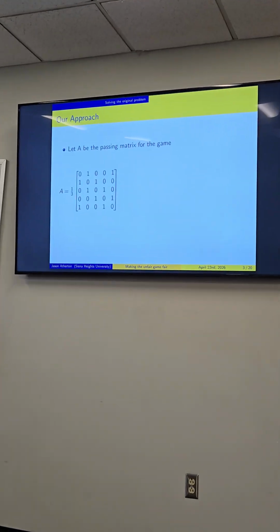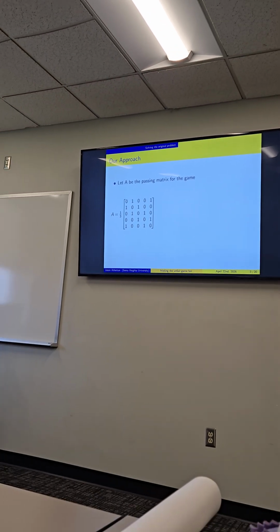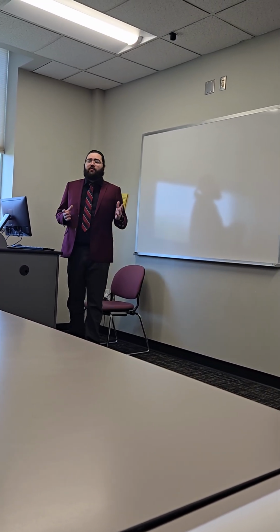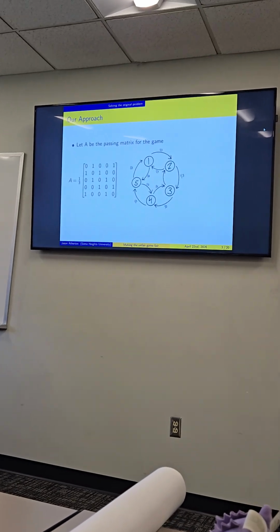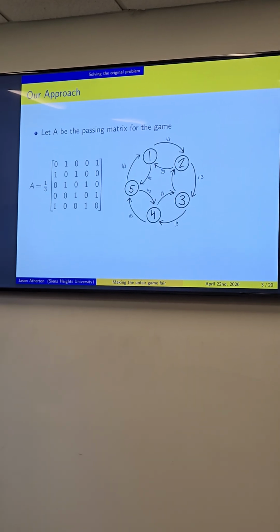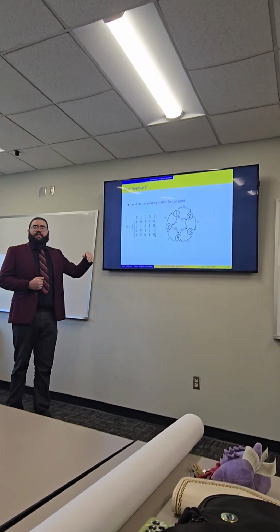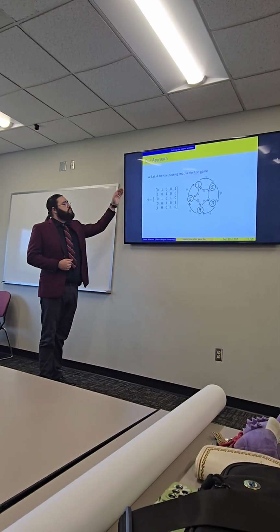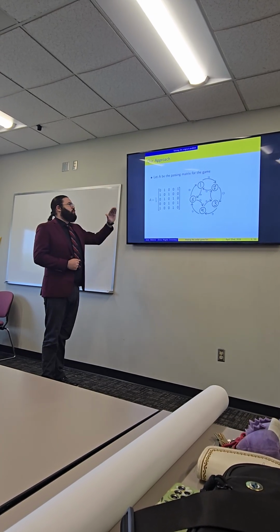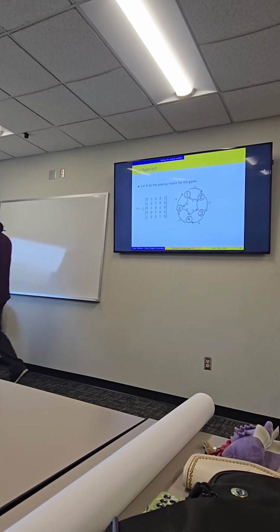So we decided to approach this in a matrix format. And so we have A here, which is the passing matrix for the game. Now, to make it a little easier to understand, we also have this graph here to describe how the passing works. So you can see it is player 1, 2, 3, 4, 5, and the arrows represent the directions that they can pass. So there's the 1/3 to go to 2, and the 1/3 to go to 5 for player 1. And then you can see the other ones there. And that lines up with our matrix with row 1 having a 1 in column 2 and column 5. And then column 1 having number 2 and number 5 to represent that they can pass to those locations.